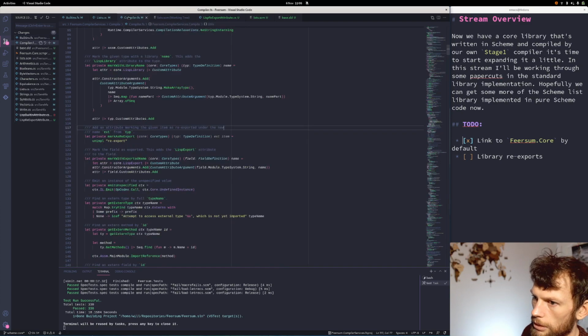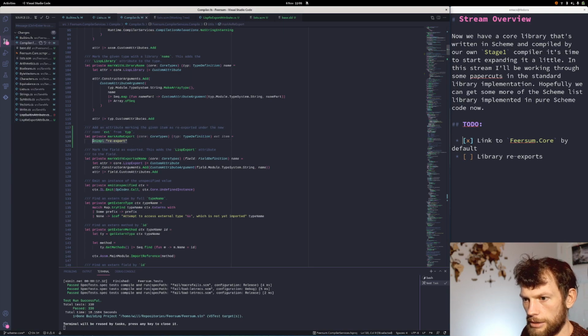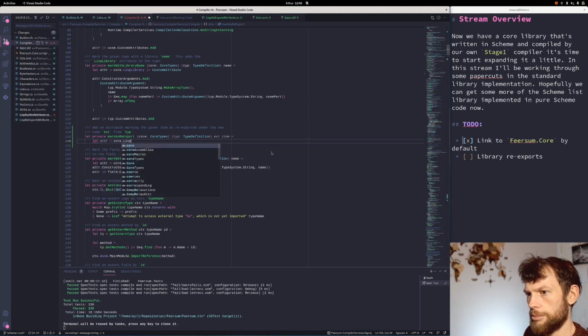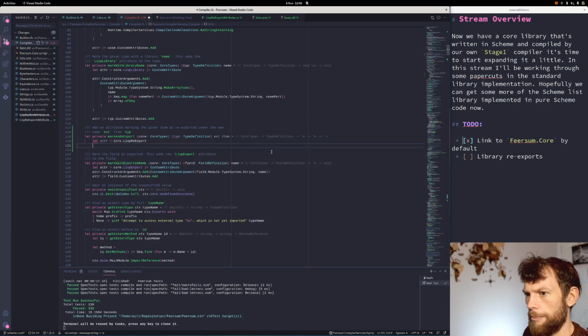Then we've got, so we've got the core types, we've got the type definition. We need to add an attribute. So we need to do let attr equals core.lisp re-export as a custom attribute.